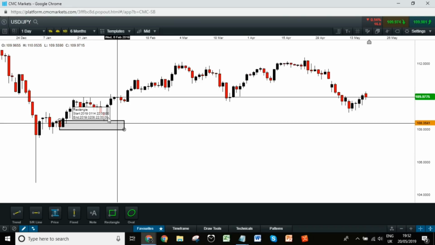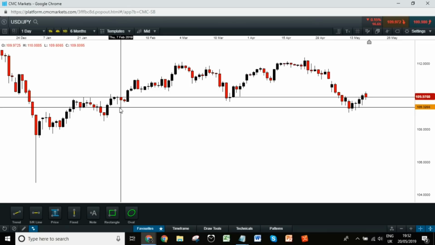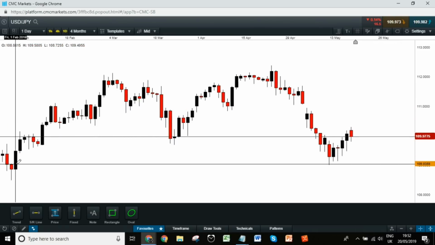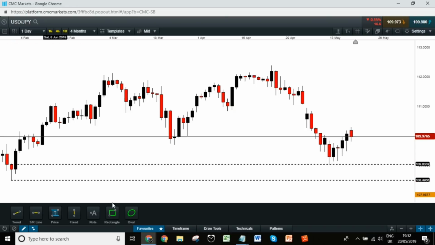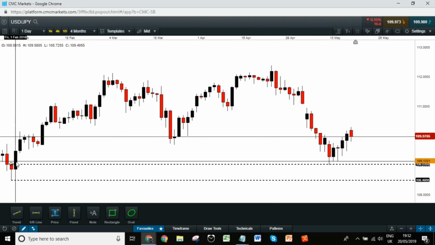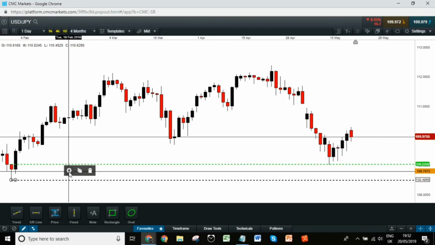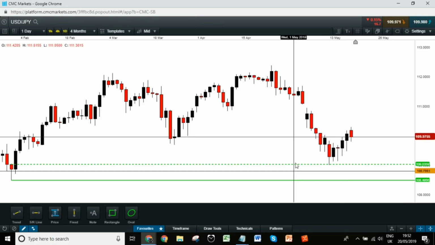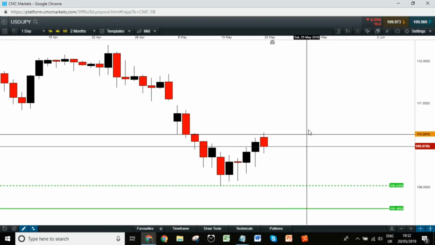So let's just see what happens now. Out of this move, it's created another one. Again, this is not demand, guys, because it is out of our timeline, but nonetheless, we play the event. And we can see the market has come into this zone. Let me just make it green so it's clear, and place this here and make that solid. Okay, perfect. So now the market has come into this zone.